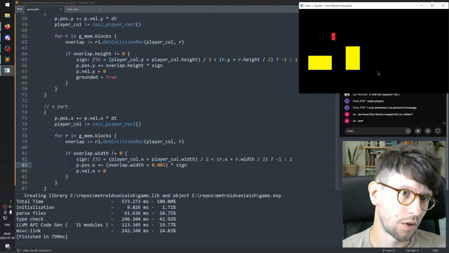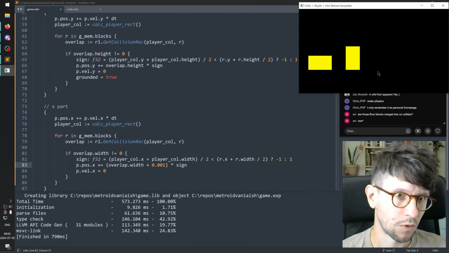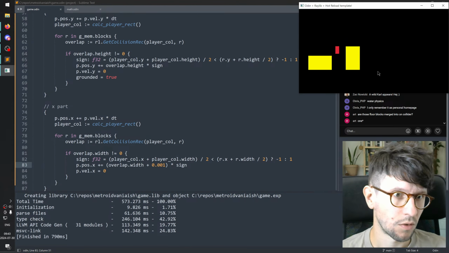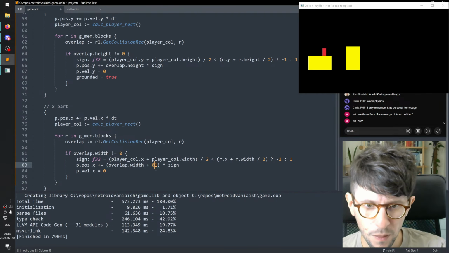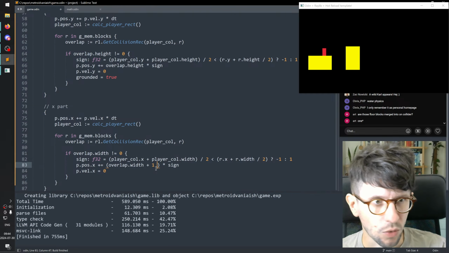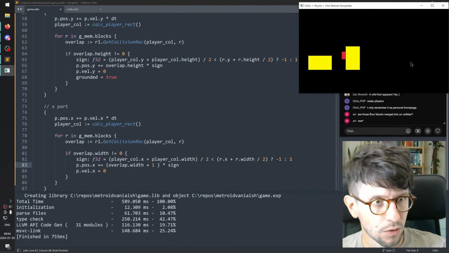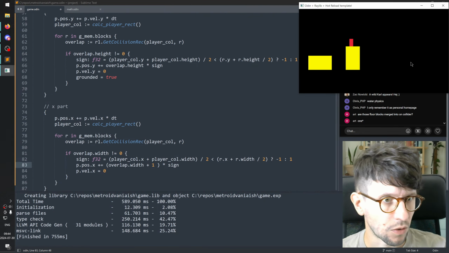What happened to the other one here? Yeah, it happened from the left. What's from the right? Okay, let me just try adding a whole pixel to that. Yeah, good.